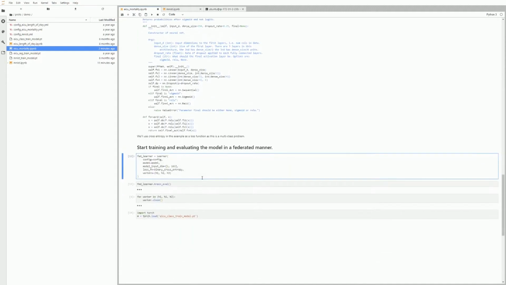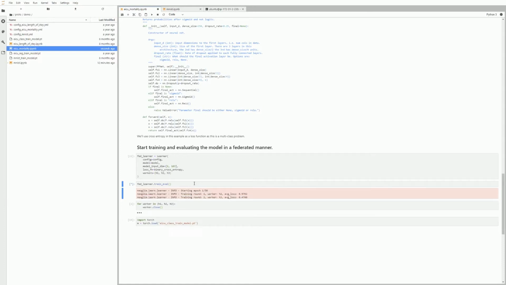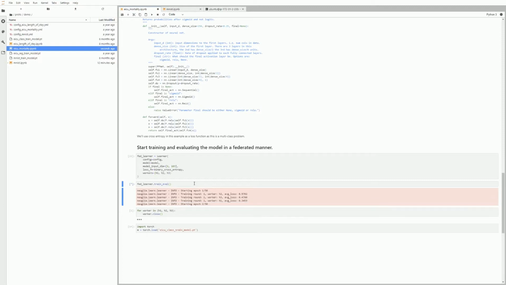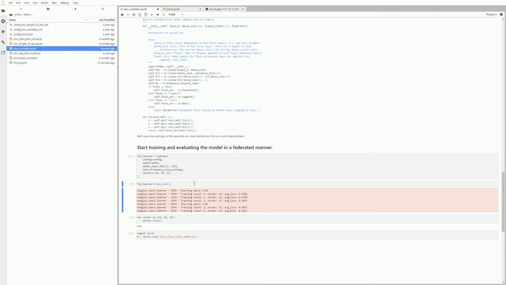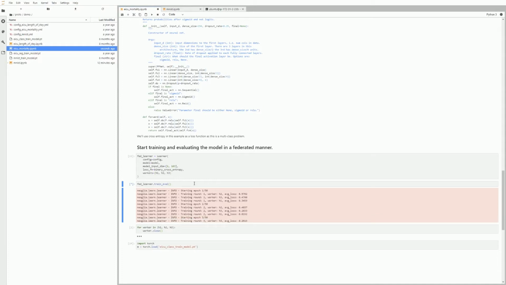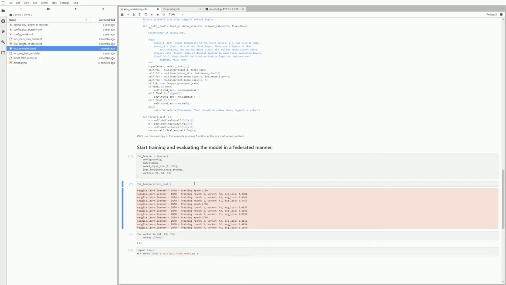The next stage is actually pulling everything together. So the learner object is instantiated with the config, the model, the loss function, and crucially the 3 hospitals we want to train on. And now that everything's set, we can start the learning process. So now what happens under the hood is the model specification, the configuration specification has been sent out to the hospitals. They receive the configuration, they select the requested data set for training, they set up the model for training, and they start training.